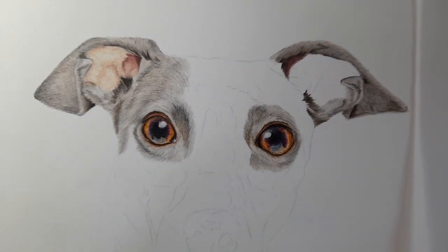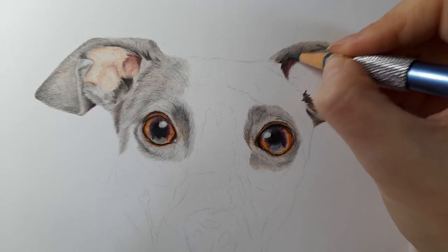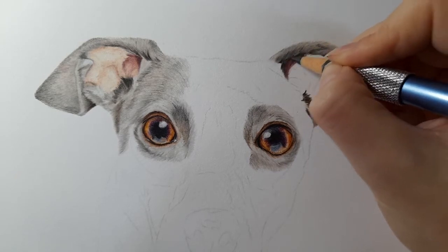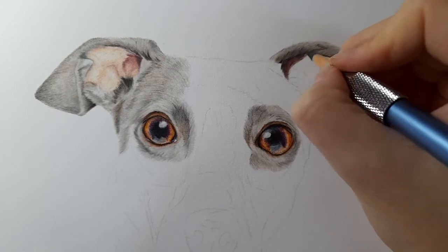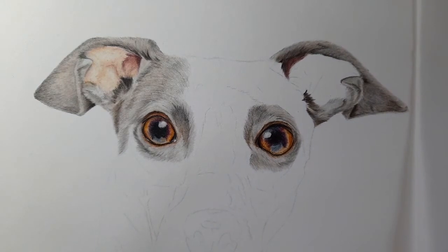And then I'm just going to go back to the warm grey 5 and I'm just going to darken this little bit up. So this is what I mean by, as you add shadows and you really start adding in those blacks, you notice little areas that you just need to darken up ever so slightly, and that's fine. Go back and forth. It's helpful for me when I'm working on a piece to go back and forth all the time.